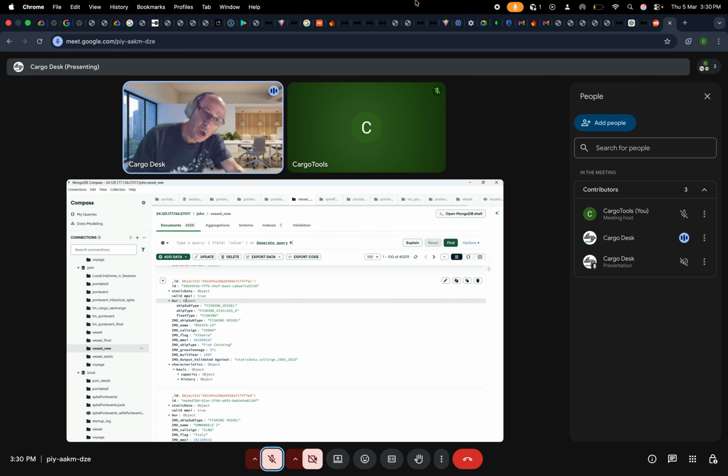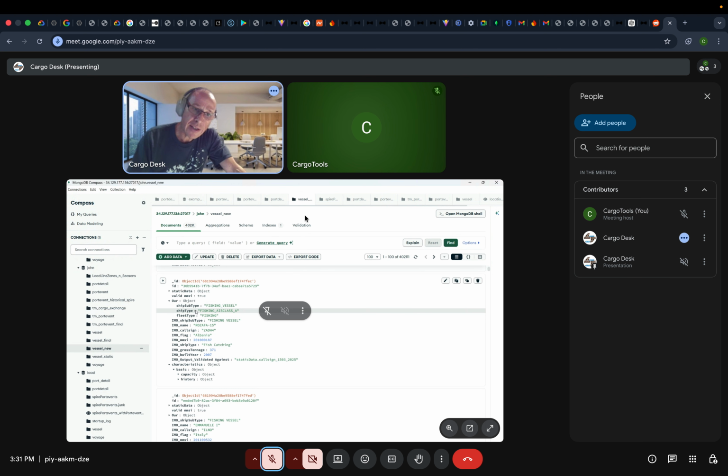So we've got this as an object. Now, I want you to go and query all the vessels that are ship type fishing, class A. So you can choose what you want to query, and that's how we do all this matching.